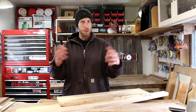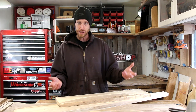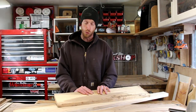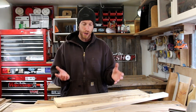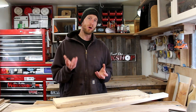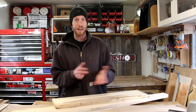After getting these all straight line ripped and planed down to thickness, both at JW and finishing up the small pieces on my little planer, I have got a bunch of pieces here now ready to go. I need to do a lot of trimming. There's still some cracks and defects in these boards that I know I'm gonna need to cut away. It's kind of why I prepared a lot more than I know I'm gonna need, because I know I'm going to lose some of that as I start cutting out the cracks and some of the bad knots and things.